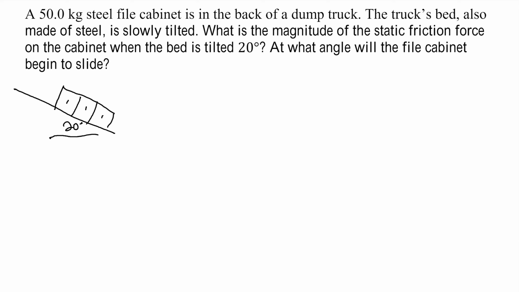How should I draw this free body diagram? Tilted axis. Okay, so I have my file cabinet. That's my free body. What's going to go on here? Okay, so my tilted axis of 20 degrees. The weight though is still going to be directed down, right? So here's my x-axis. So here's my y-axis. X is positive down. So weight will be directed which way? Directly straight down towards the center of the earth. There's weight. Weight is mg.